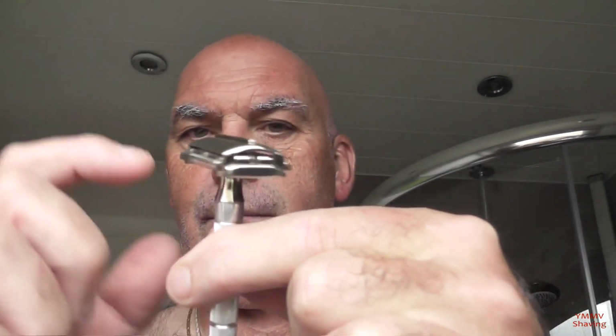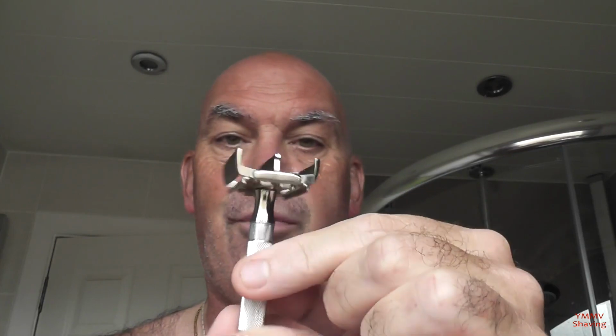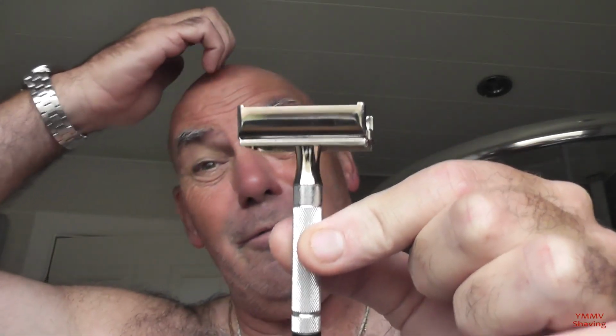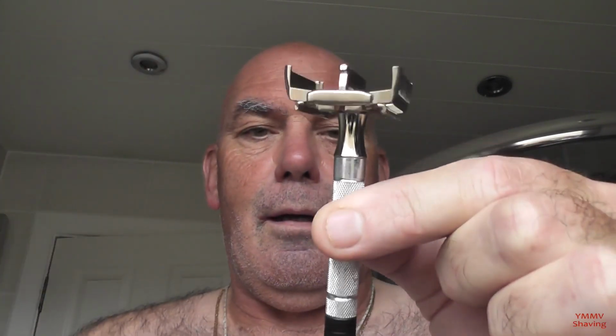The reason it's brass and aluminium is these razors were produced post Second World War and during the Korean War, so there was still a shortage of brass, hence the aluminium handle. After the Korean War finished, brass was more readily available. They went back to producing the super speeds, the blue tips and everything else that we know these days. So it's a twist to open razor, fairly standard, quite mild.